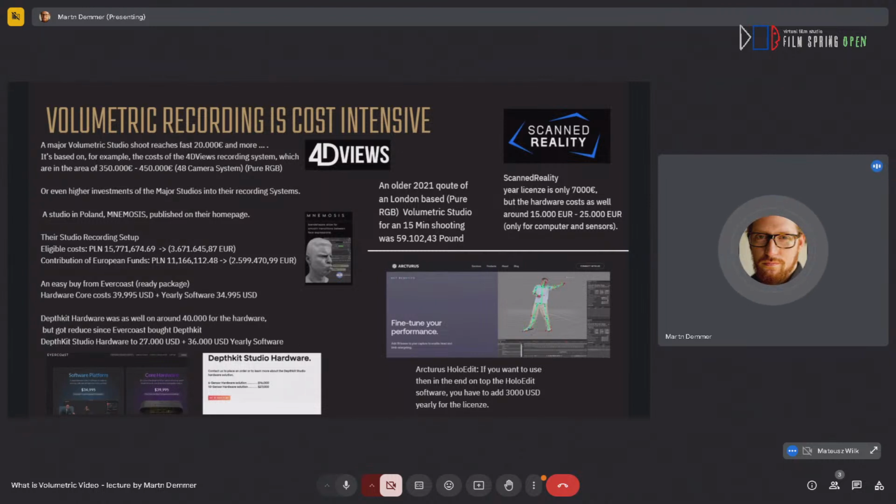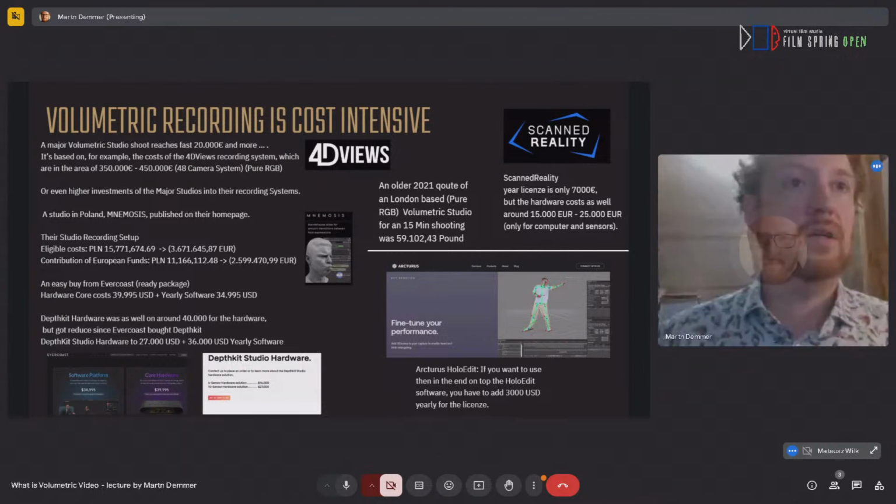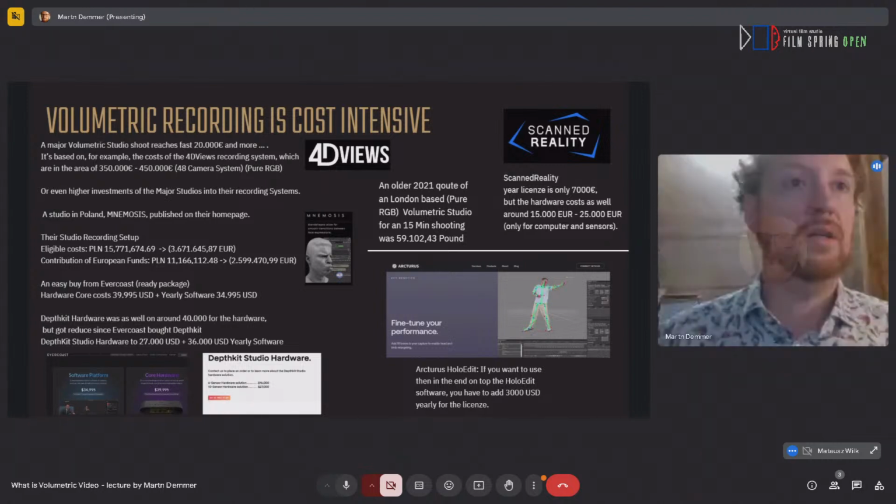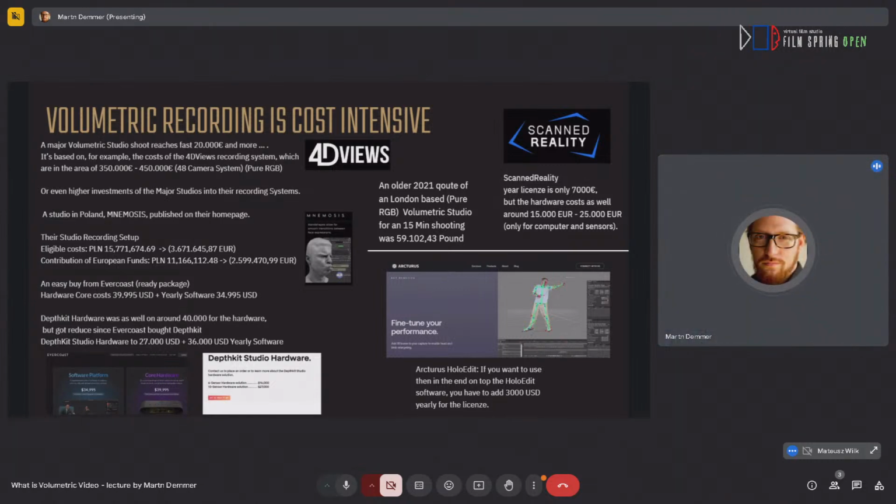And then there's, for example, one studio in Poland. The name is Nemosis, and it's registered in Krakow. I believe the studio is in Warsaw. I haven't been there. I haven't been in deep touch with them, but I checked their homepage, and they have been heavily supported by the European Union. They got 2.5 million euro from the European Union, and the overall costs were 3.6.